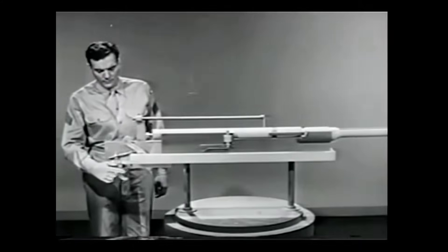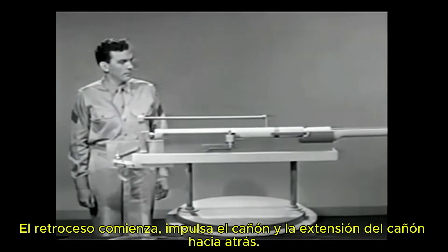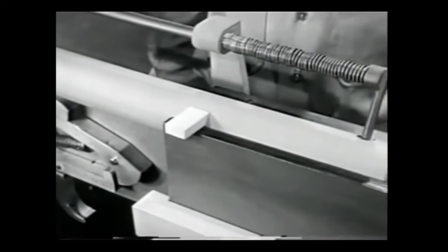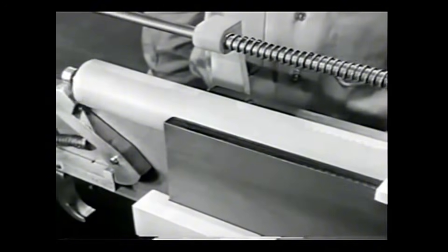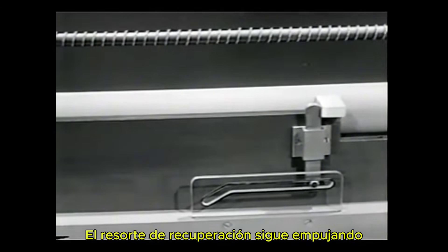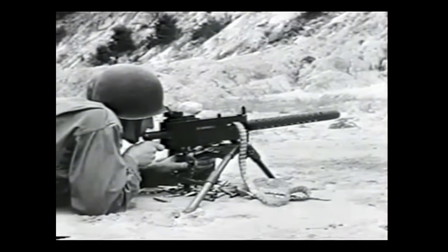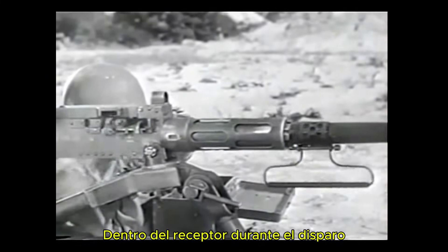Let's watch the action again. As the bullet moves out of the barrel, recoil begins. It drives the barrel and barrel extension back, and the bolt is unlocked. When the barrel extension is stopped, the bolt continues back. When the bolt is fully opened, the return spring takes over — it first pushes the bolt closed. Then the catch slides up the slot and locks the bolt. The return spring continues pushing until the barrel and barrel extension have reached the forward position. Recoil operation is used on such weapons as the pistol and machine guns. If you see the barrel of a weapon moving back and forth inside the receiver during firing, you can be sure it's recoil operated.